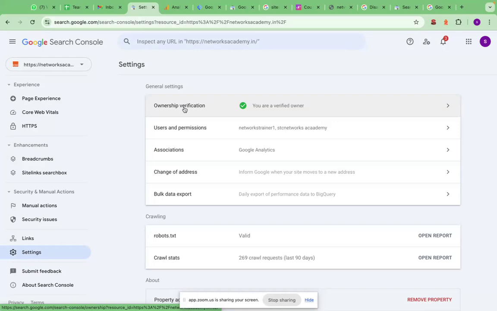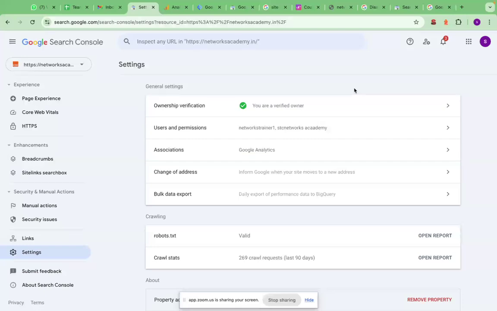Daily you need to log in to Search Console, daily you need to check Analytics, daily you need to work on the Tag Manager forms and buttons. Without this, your SEO work will not be tracked properly. So you have to make sure this is at your fingertips. Okay, so this is the end of Google Search Console, Analytics, and Tag Manager.